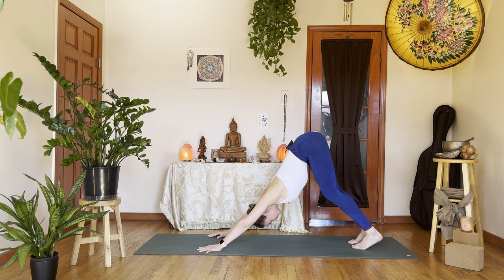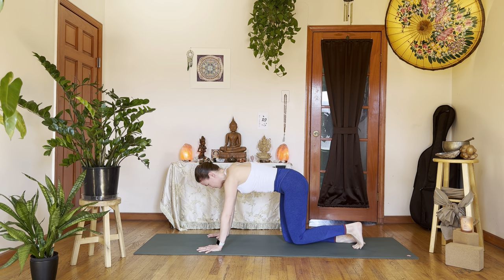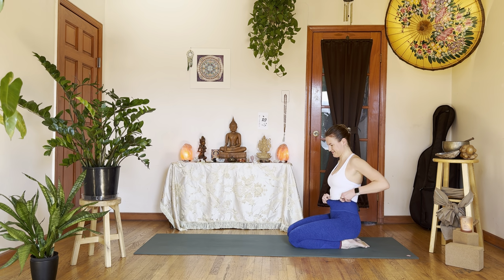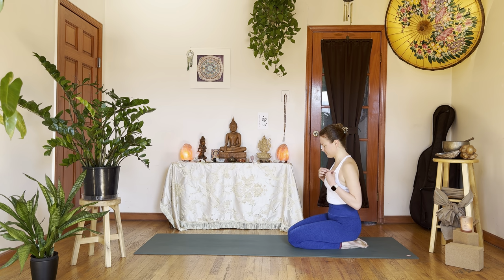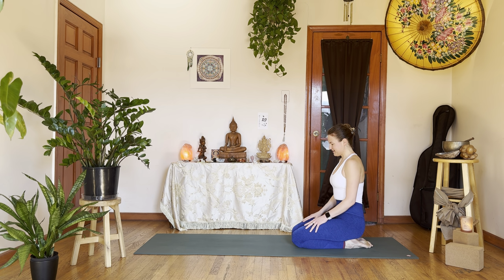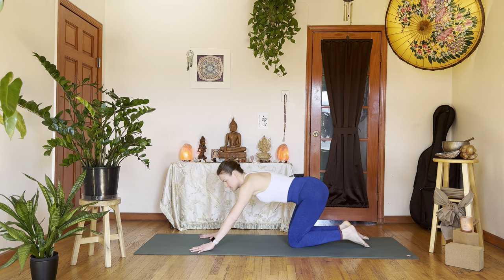And then please go for your child's pose or sit up on your shins. Got one more standing wave for you. Have fun with this. Gonna be moving quite a bit. And then we're already done. Sip of water, towel off. And then we'll meet back in a downward facing dog.